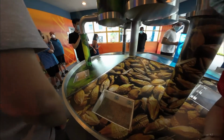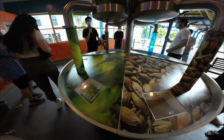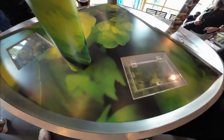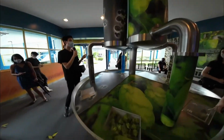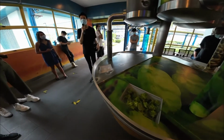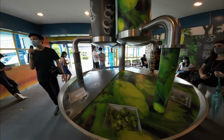Right, so moving on, the third ingredient that we actually use are yeast. Yeast are single-celled microorganisms that help to ferment malt sugars to produce alcohol and other signature components. There are two types of yeast as well. Top fermenting yeast, mainly used for our ales, wheat beers, and stout, and bottom fermenting yeast, mainly used for our lager beers. For Tiger beer, we use a specially cultured strain of yeast from Holland.